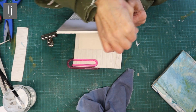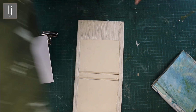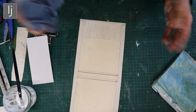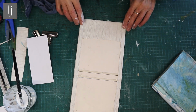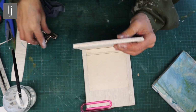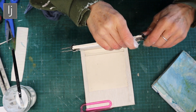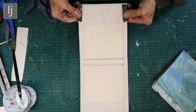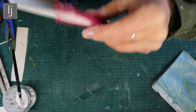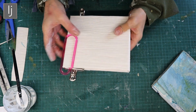I couldn't get the corners to stick down properly, not as neatly as I wanted them to. So I have actually put some more glue on there. And again, it is getting mucky because I'm not being very careful, because I know I'm going to be painting this. But now I'm going to clamp those corners down because I can't get them down nice and neatly. So you've got to protect your papers from any indentations that you make with your clamps. So it doesn't matter on the inside. That's holding those pieces down. I've got a paperclip type thing on that side. The corners I've pushed down so they're nice and neat and tight. And that's going to be the result when it's finished.